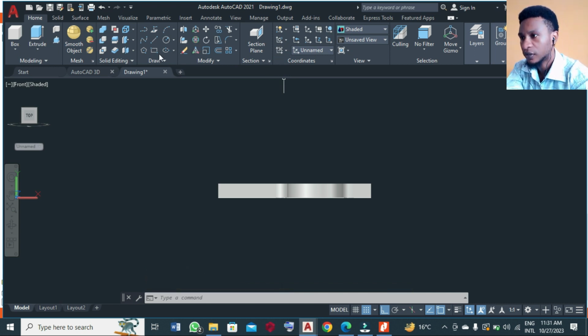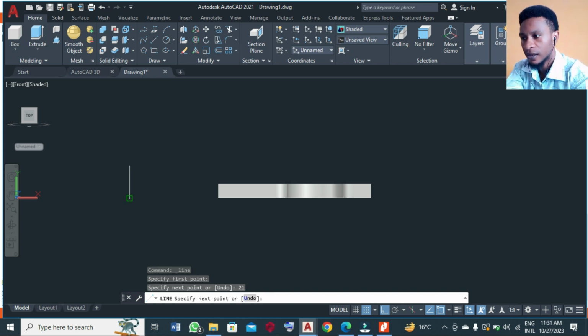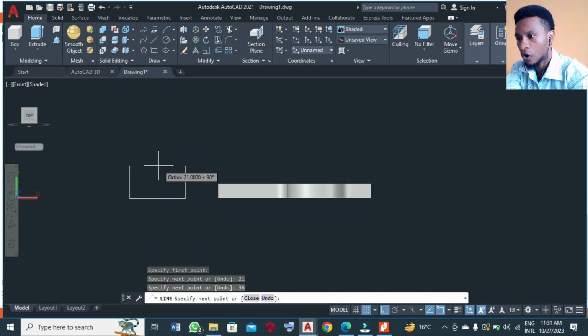So at that point, I'm going to pick a line to draw it downward, or either upward or downward. It's going to be a unit of 21. You enter. You make it leftward or rightward with a unit of 36. You enter. You repeat it upward with a unit of 21. Enter. And now we join the line here.